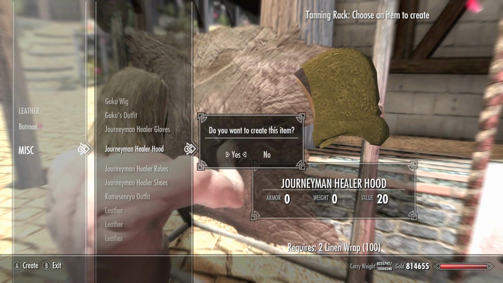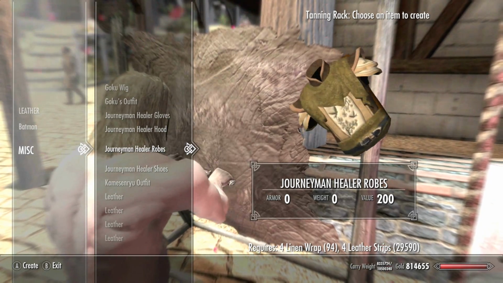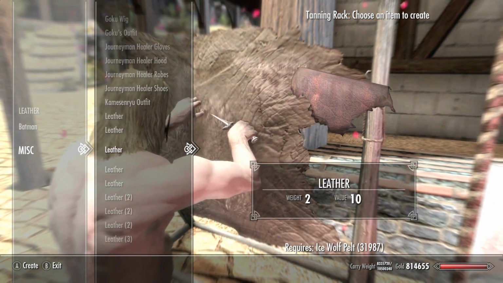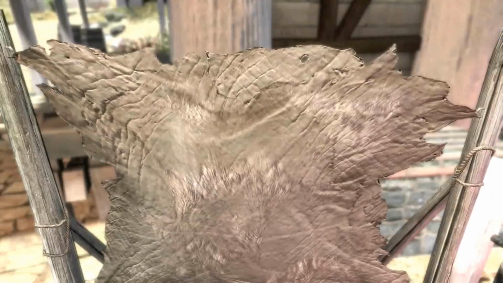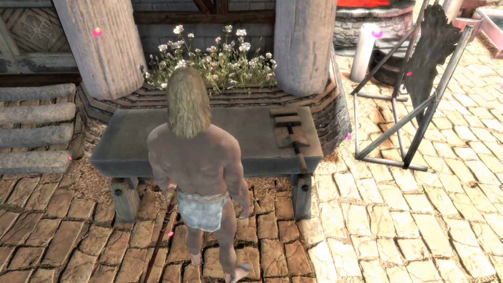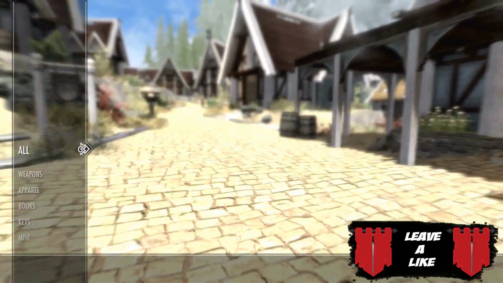So we've got the gloves, we've got the hood, we've got the chest, which looks great. Again, I always love it when people use their own textures for that. And again, we've got the healer's shoes. So that is pretty much a full set there. Obviously, as you can tell in a minute, we cannot upgrade this because it would be absolutely stupid going from a zero rating to anything else. So clothing wise, it does look absolutely awesome.